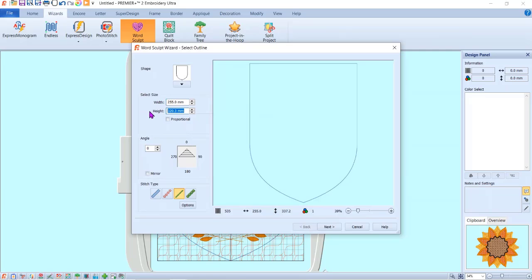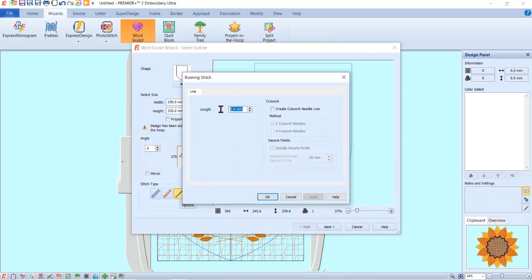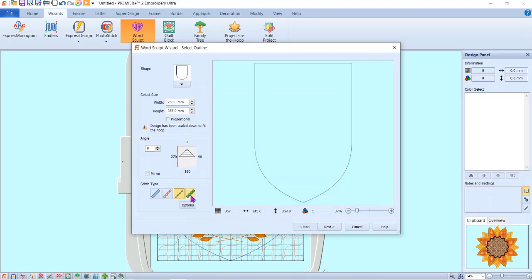I'm just putting these in here, so I'm going to say 355, which is just less. If you notice, it does make some changes. But this time I want it to be a triple stitch because I want everything to be sewn together. Now you could still do it as just a single stitch if you wanted to, and select options and change that to like a 2.5 or a 3.0, which is what you normally use for sewing. That way it wouldn't be real heavy.